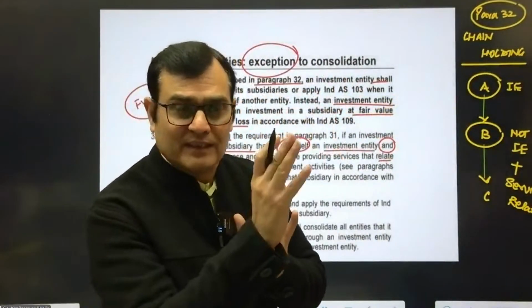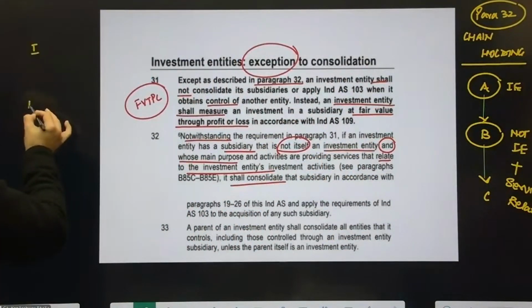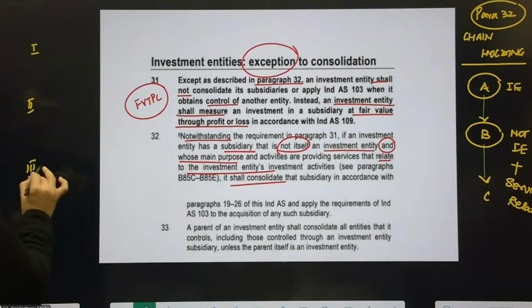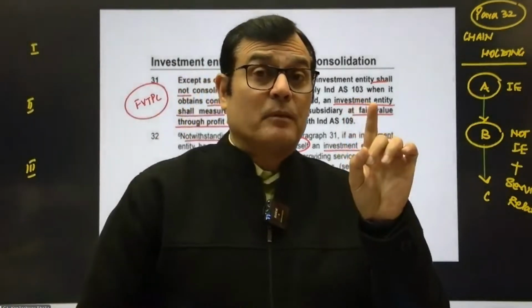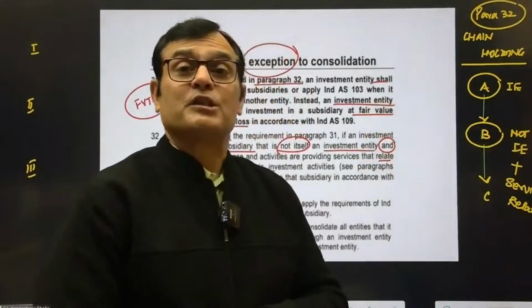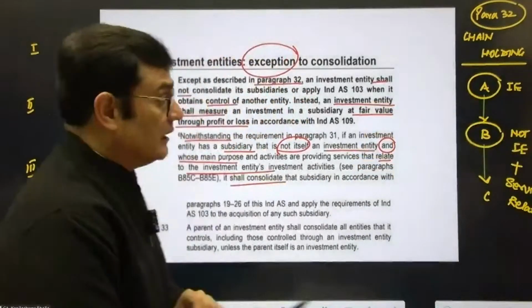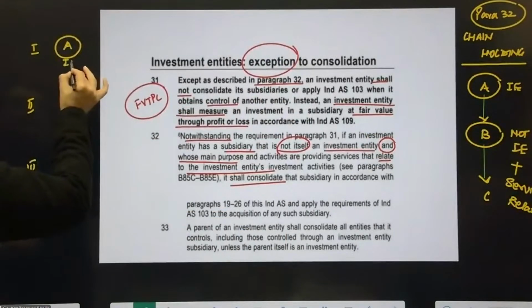So let's move like this. Watch this. I am going to go with step number 1, step number 2, and step number 3 to make life simple. In step number 1, I'll put across a question: is A an investment entity? Please watch this carefully. I'll document that later. I'll say, is A an investment entity?